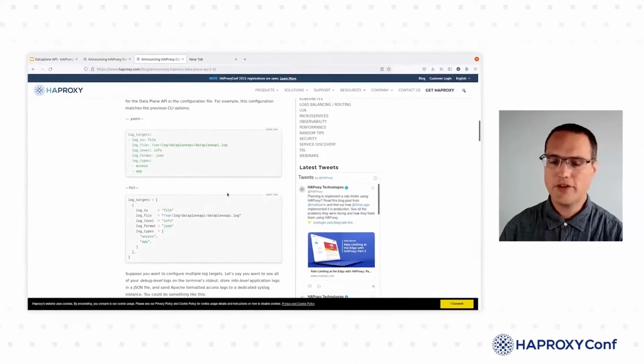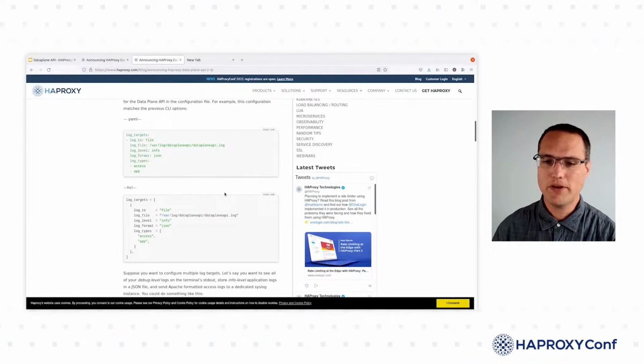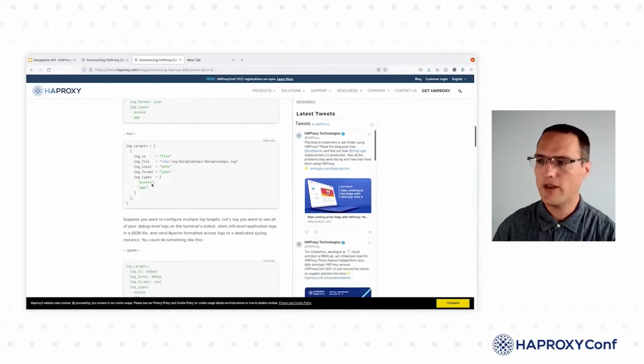So basically, if you're looking for how to use a particular new feature, looking at our blog posts is generally a good place to start because we have a lot of details on exactly how each new feature works. The blogs are also generally good for a lot of different things. For example, we have blog posts on rate limiting and how to do that. We have blog posts on bot protection, using the Kubernetes ingress controller. All sorts of fancy stuff is covered there. So I would recommend checking that out at some point if you are interested.